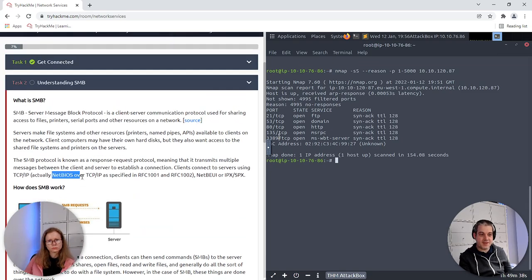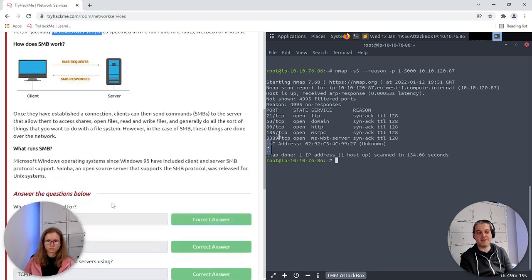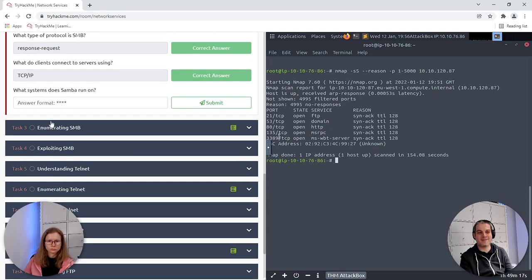So there's NetBIOS over TCP/IP, and in that case you have an extra layer. So you have NetBIOS on top of TCP/IP, and then the SMB headers. And version 2 and 3 is just plain writing on top of TCP. So version 1 is still around. So, I don't like it.